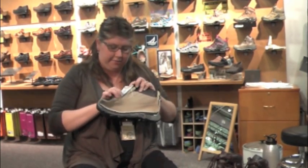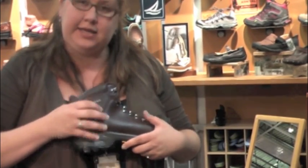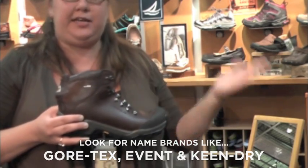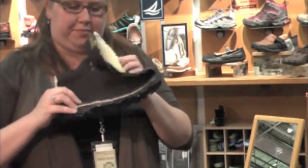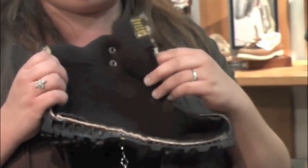Another thing that makes up a really good backpacking boot is the material they use to make it waterproof. You can put "waterproof" on anything, but the question is, is it waterproof and breathable? A lot of times to get a good waterproof boot, look for name brands like Gore-Tex, eVent, or Keen Dry, basically proprietary waterproof and breathable materials. This particular boot used Gore-Tex in it. That's our good boot. Our bad boot used a plastic waterproofing. So the difference is that your foot's going to be a big sweaty foot bath in this boot, and you'll have nice dry comfortable feet in this boot. Gore-Tex here is waterproof and breathable, whereas with a plastic lining in the boot, it's just going to get hot and sweaty.